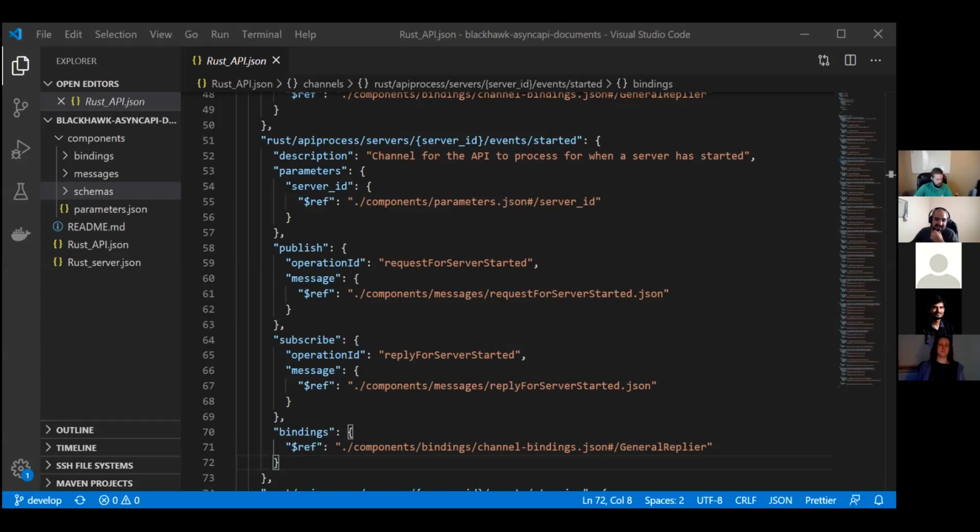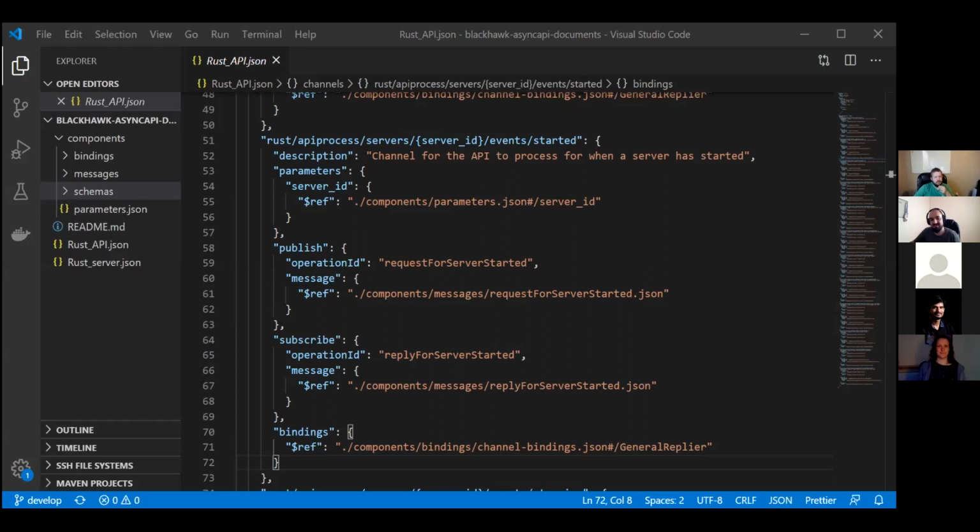Right now it's possible. The only thing is that you cannot correlate the request with the reply. There's no way to say this is actually the reply of something coming from this other channel. There's no semantics in the spec to reflect that. But as per the spec right now, it's possible to have a publish and a subscribe on a single channel, like Jonas is showing, which means that somehow it's like a response.